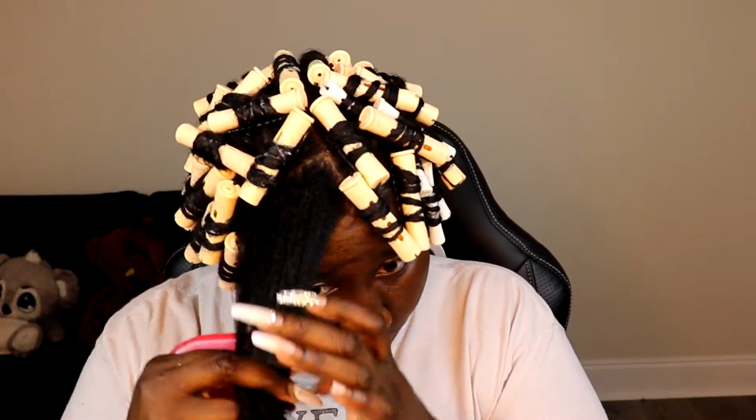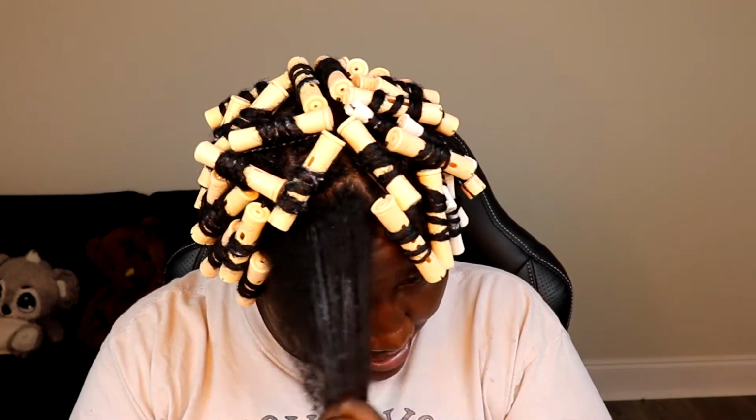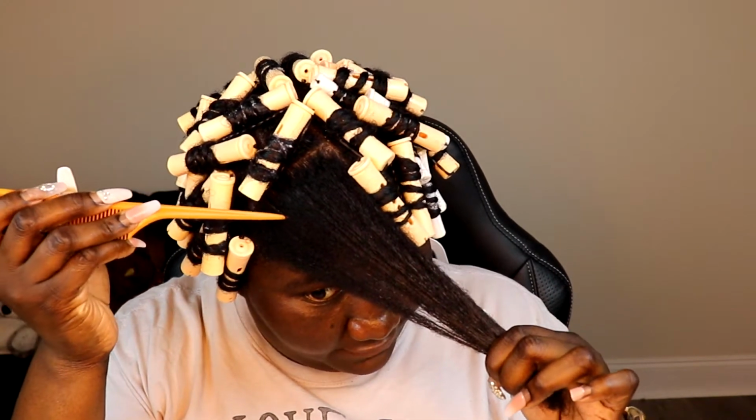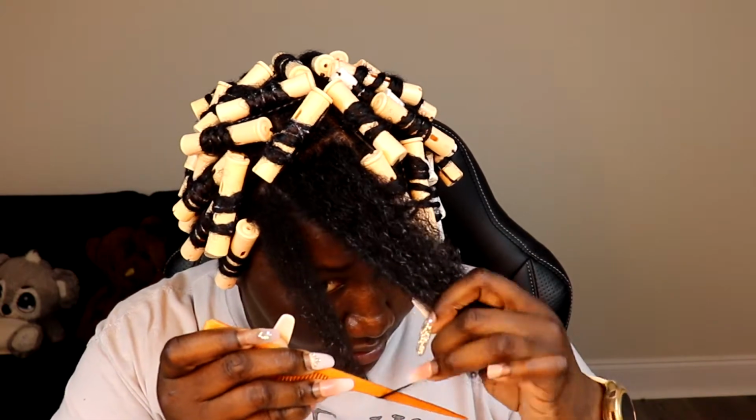So by now I started adding water. I'm just putting water in these parts right here, just wetting them up a bit, and then I section that part off. I'm gonna section this into 3. That's why it took forever, because I'm taking really small sections.